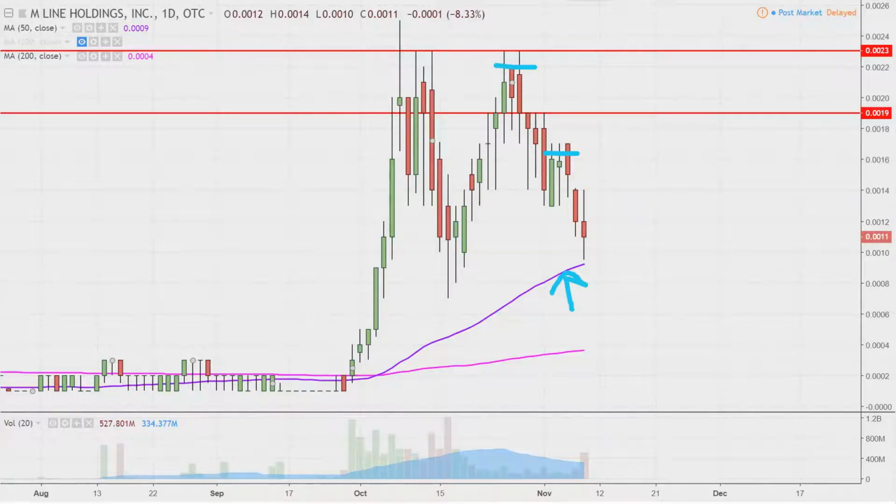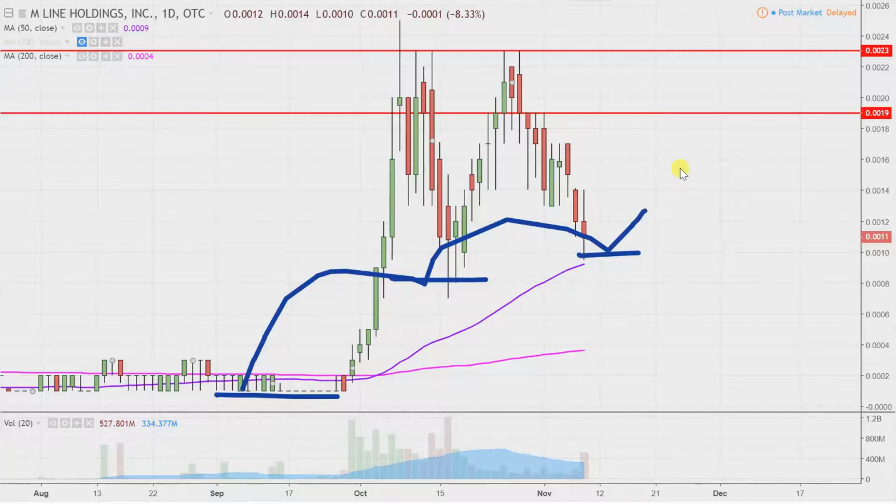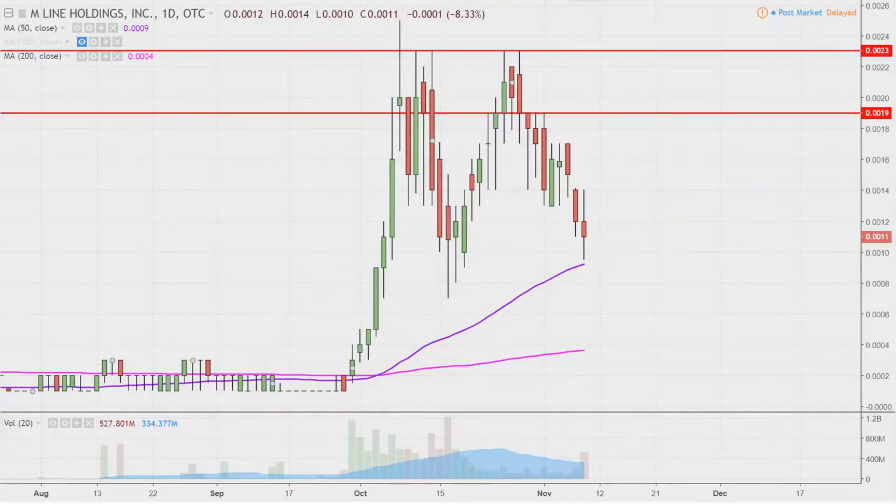But another way to look at this, if maybe you're not a fan of moving averages, let's just look at where the lows have been. And you can see here that the lows have technically gotten higher and higher as time has gone on. And that's the name of the game. You want to see stair steps progressing in the upwards direction, and that's exactly what this chart is giving us.